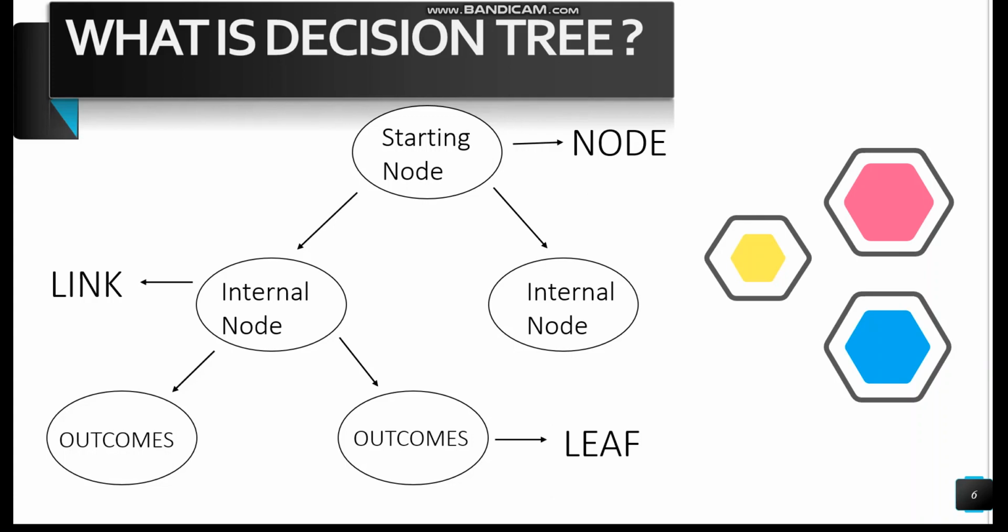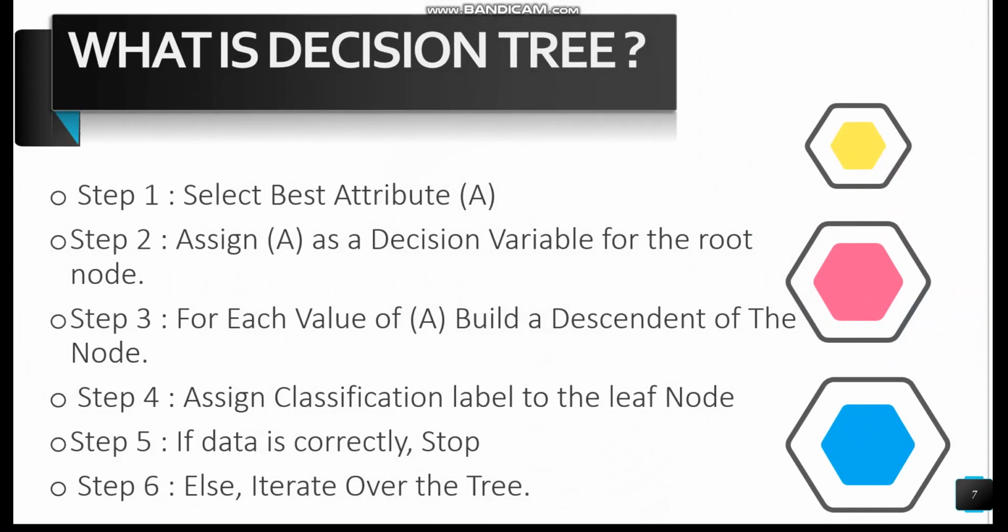It's pretty understandable. Now let's move on and understand how the decision tree algorithm works. There are many ways to build a decision tree, but the most common, and the one I will be focusing on, is the ID3 algorithm. That is one of the ways in which you can build a decision tree. ID3 stands for Iterative Dichotomizer 3, which is one of the most effective algorithms used to build a decision tree. The ID3 algorithm has around 6 defined steps in order to build a decision tree.